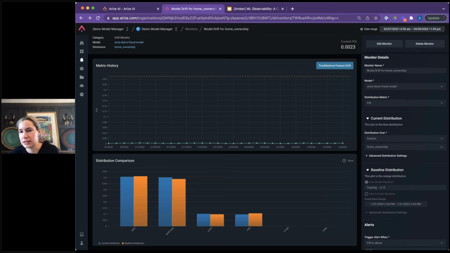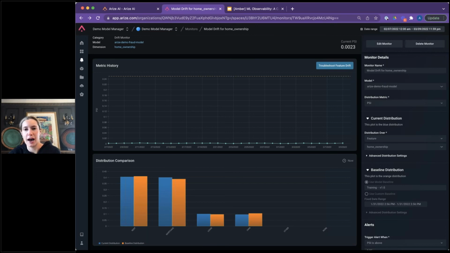Okay. Oh, I see we got another question here. Pervez asks, what is the performance overhead of observability on system resources, like CPU, memory, etc.? Great question. It's very dependent on the use case and sometimes the type of industry. If you're an ad tech company, you might be doing billions of predictions every day, even higher than that. If you're an insurance company, you might be doing millions a month. So that's the overhead in terms of prediction volume.